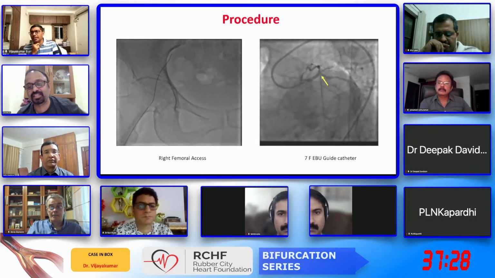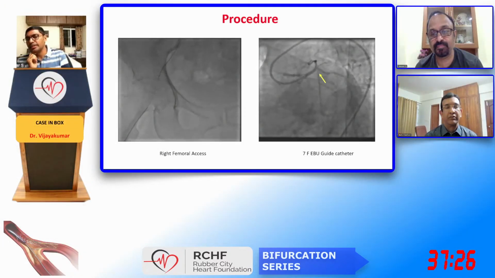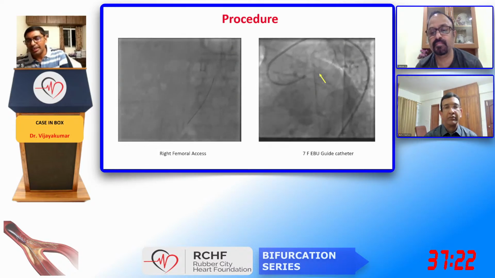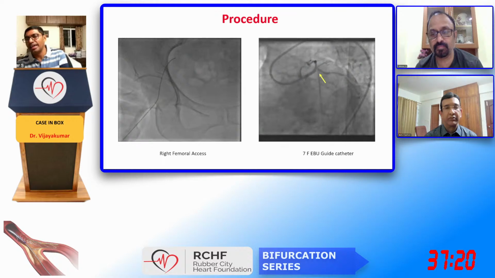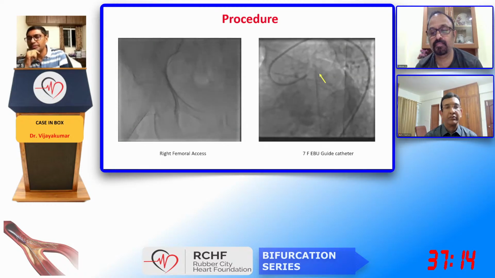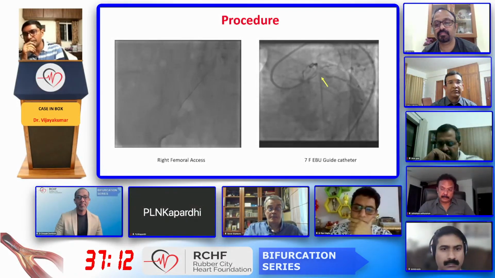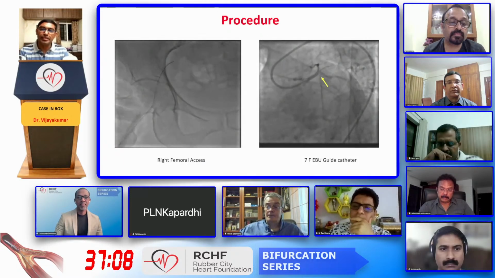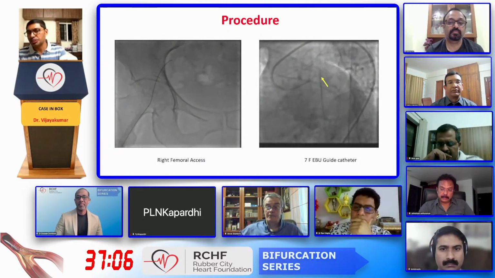Any comments? Yeah, this is because anyway you have to do this, from LCX to left main first. Then we thought maybe rather than a T, it is better to do a Culotte, because your plan is to do a reverse Culotte or inverted Culotte, whatever you call it. Okay, fine. And this is what the LAO caudal picture showed.